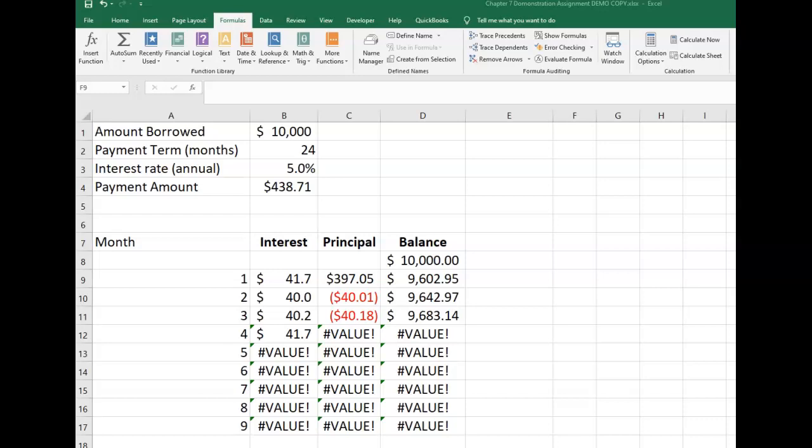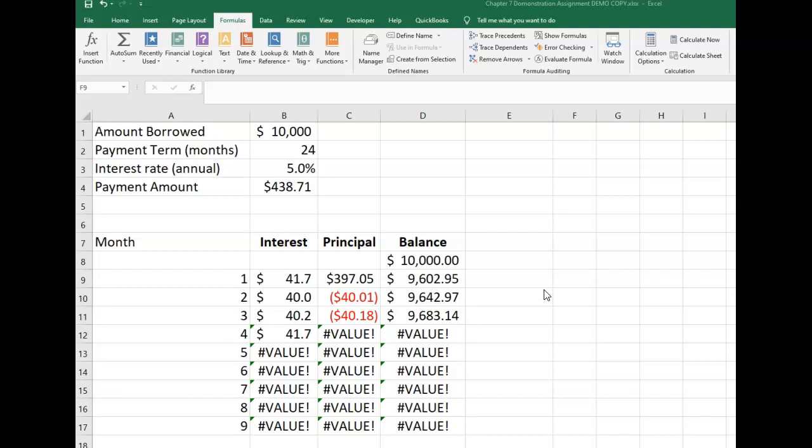Hi everyone. In our last Chapter 7 video, we used the Text to Columns tool to separate text fields. In this video, we're going to use formula checking tools to see if we can spot and fix errors in formulas. Start on the formula checking worksheet in your Excel workbook, and obviously, in this loan amortization schedule, we have some serious problems. And we could go through cell by cell and see if we can figure out what's wrong.